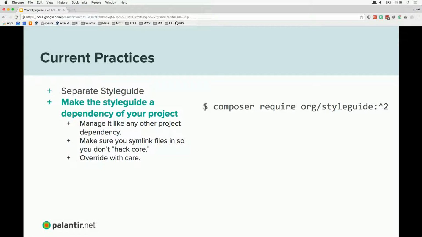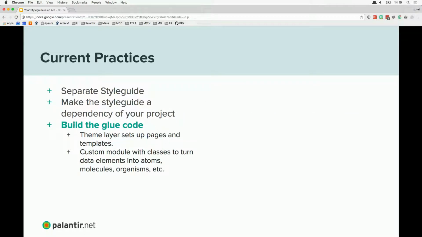So if you have your style guide and you have your dependency manager, whatever that is, ingesting your style guide build artifact, you then need a way to actually leverage that artifact in your system. This probably means writing some glue code. If you've written much code, if you've written any code that integrates multiple systems, you're probably familiar with glue code. It has a very distinct smell. It smells like glue. You can usually pick it up.